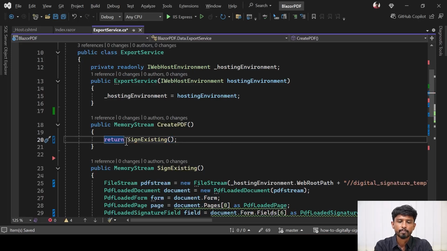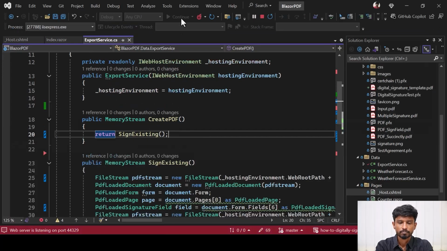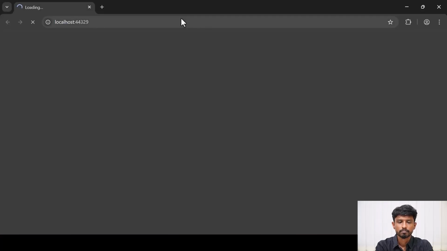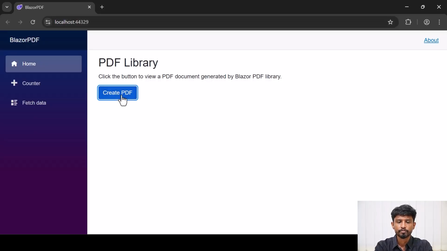Okay, now let's run the application to check the output of this particular code. Let's download the file, which is creating the PDF.